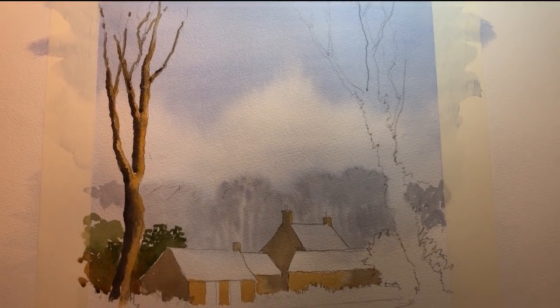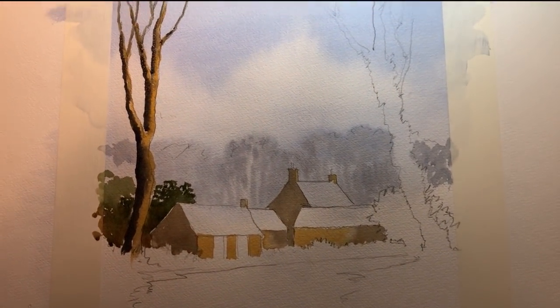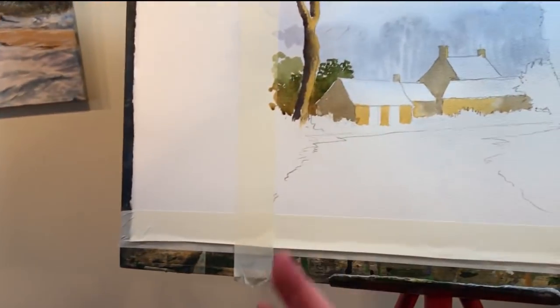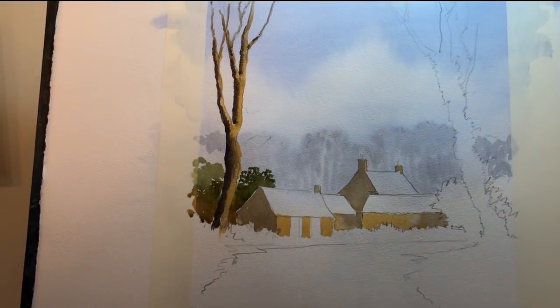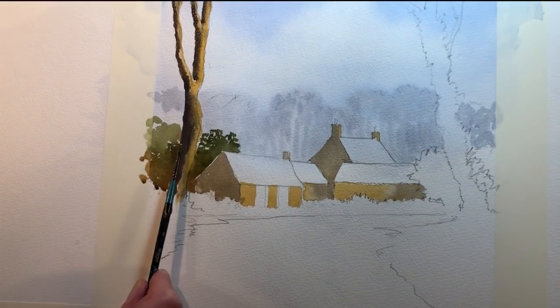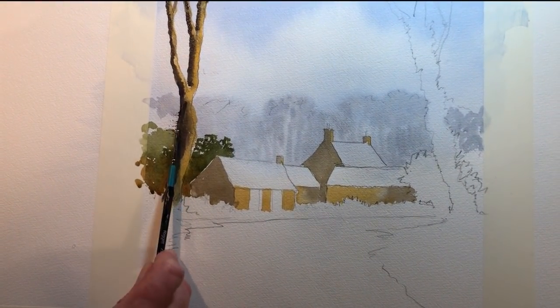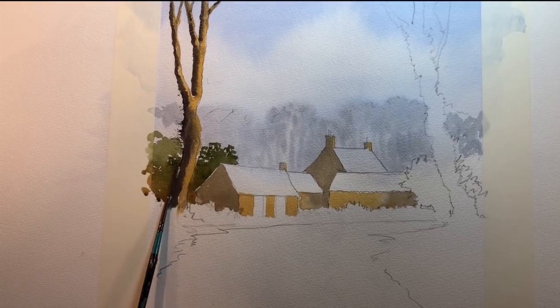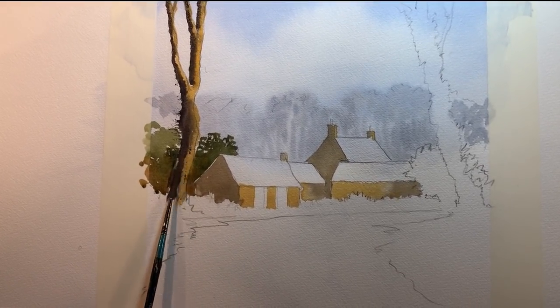Now, still with that same colour, but I'm changing my rigger brush for a second. I want a bit of rough on the side. It's nice to have a bit of rough on the side. All I'm doing, look, pop on the side at full length of the rigger brush, number 4 rigger brush, this one, and just flick out, look. A bit of rough growth on the side of that tree, see? A few taps in there.